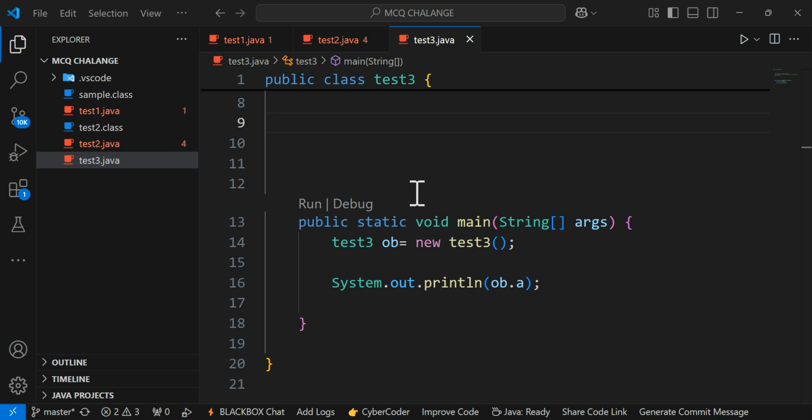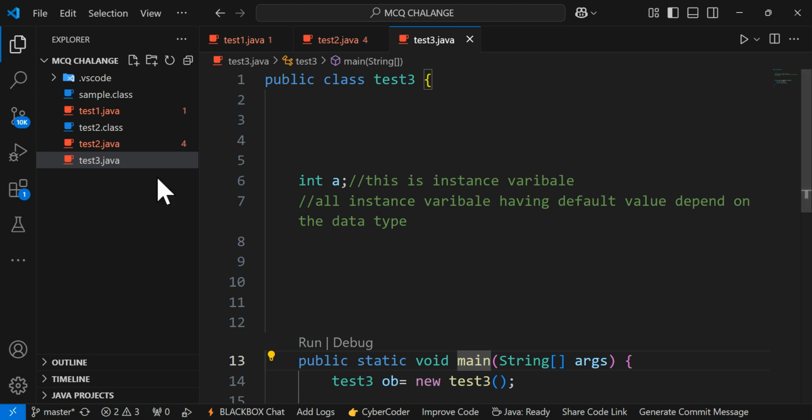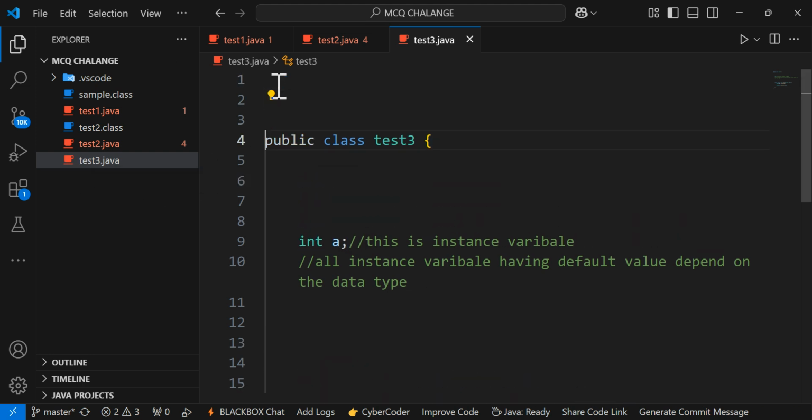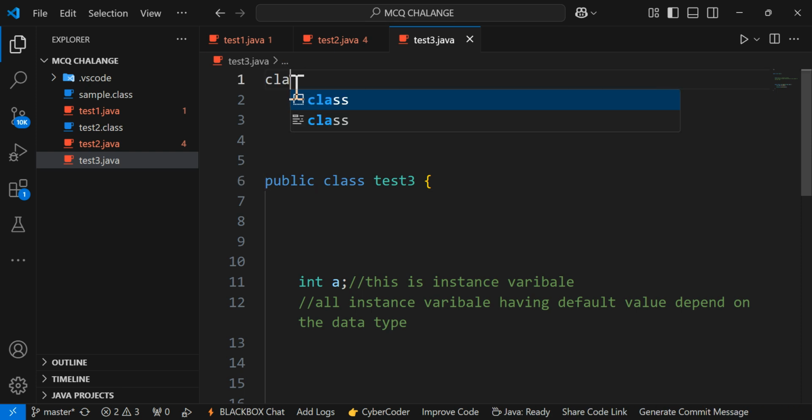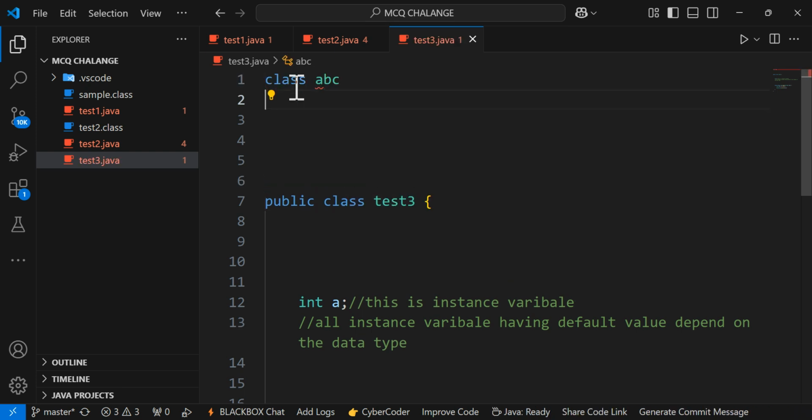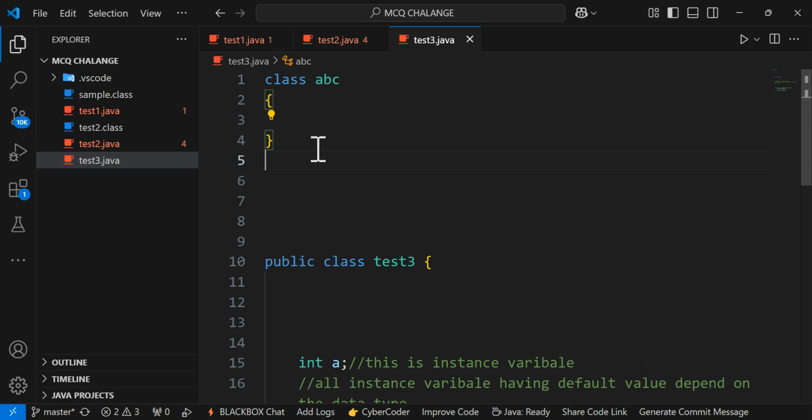Can you have multiple classes in the same file? Yes, you can write multiple classes in one .java file, but there is a condition: only one public class, not multiple. Like this, I create Test3.java. I can create any other classes also, like ABC. Valid.